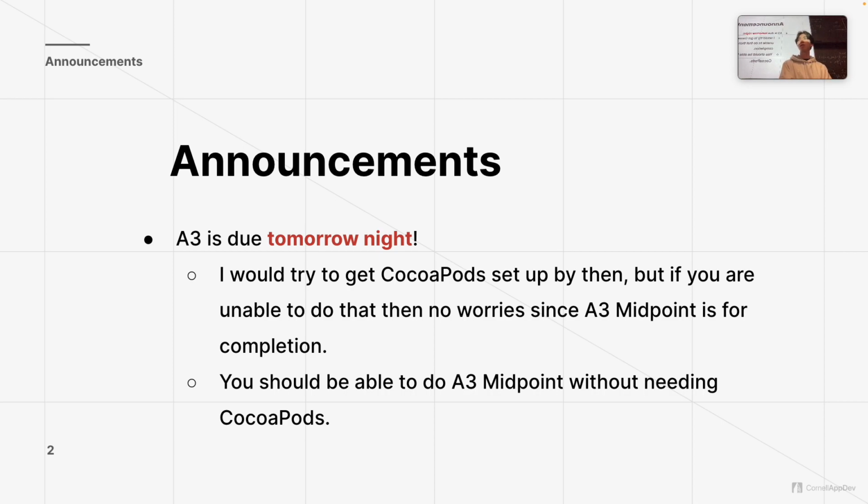But if y'all are still having issues installing CocoaPods, then just feel free to make a post on Ed Discussion, and we'll try to respond and help y'all as quickly as possible. But then again, you don't really need CocoaPods until after the midpoint submission. So if there are any errors with the starter code about not having this module, you could just simply comment it out. That's because up to the midpoint it doesn't require any backend or networking, so you don't really need CocoaPods yet. Okay, are there any questions about announcements?